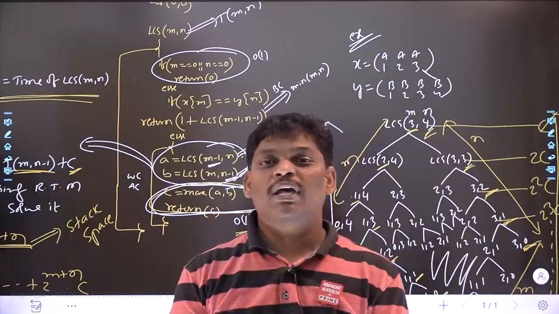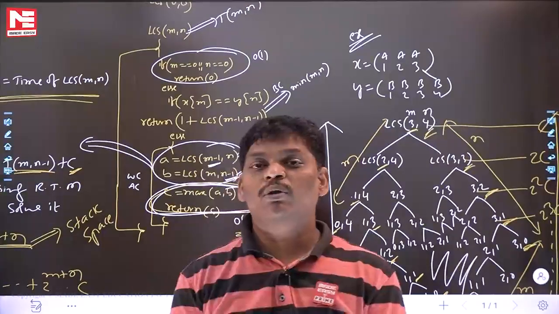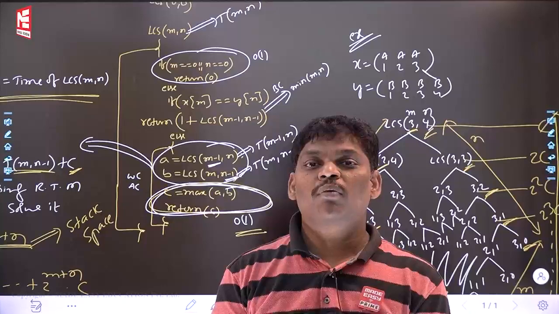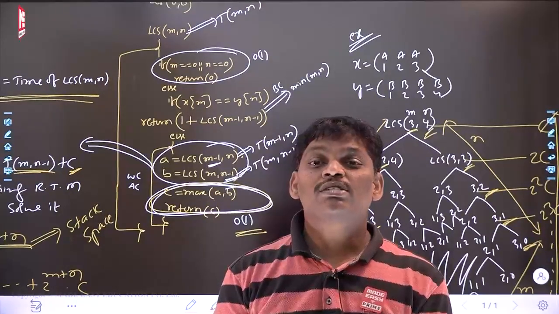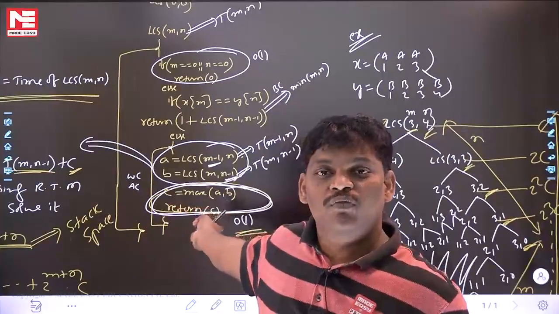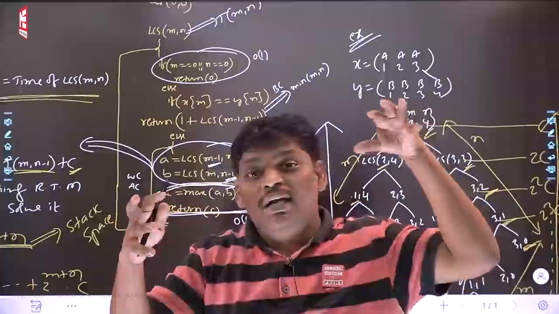Please be careful. Some people are asking me, sir, have you done dynamic programming until now or not? No. What is the meaning of dynamic programming? Dynamic programming also looks like brute force, but in dynamic programming there is one condition. What is that? If the same subproblem comes again, don't do it one more time. In this program, nowhere did I verify whether the same one is coming or not. From now onwards, I will keep that condition also.